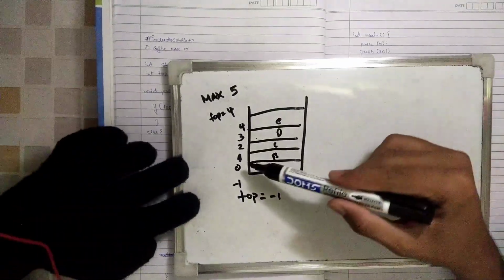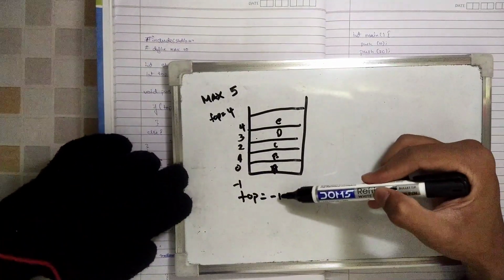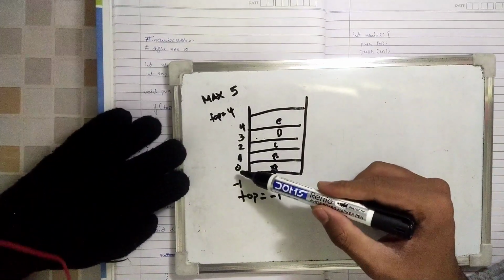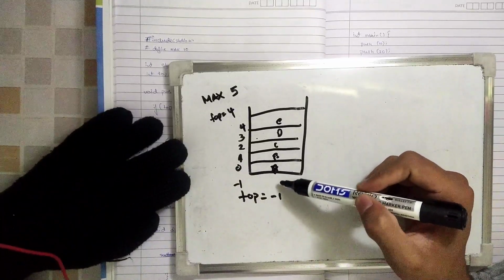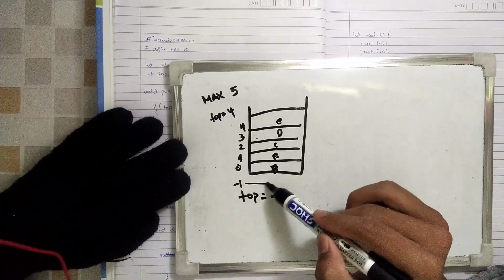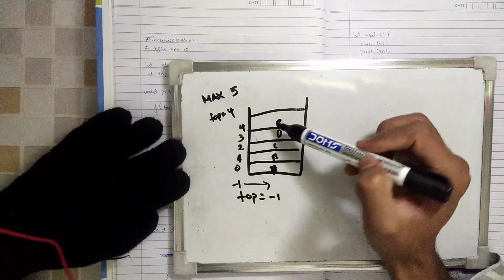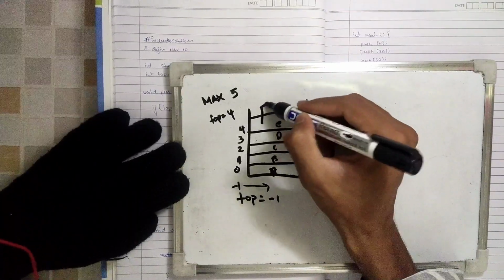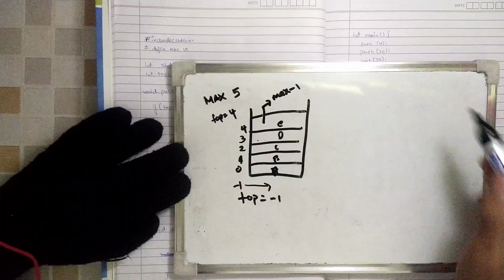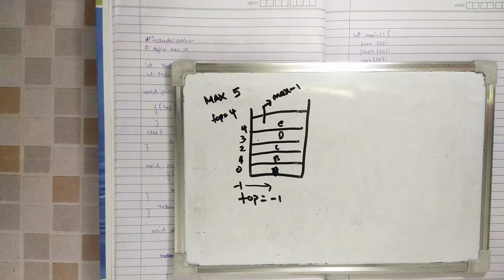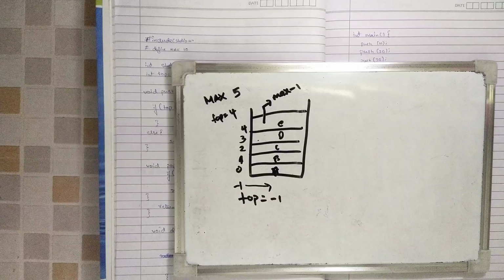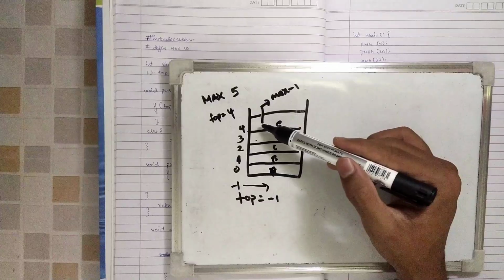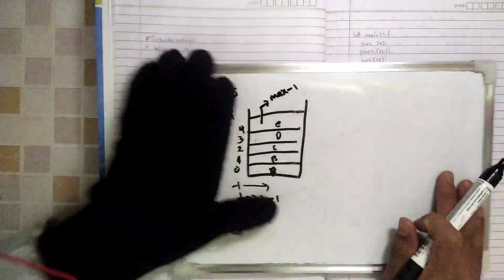Suppose we started from 1 2 3 4 5, then I would declare my top equals 1. You ignore that anyways. So if initially we start from 0, if my top is minus 1, it means my stack is empty, nothing is there, nothing is filled. After filling everything, all locations are filled. This location is nothing but the max minus 1 location. Always the topmost location of the stack is the max minus 1 location. So if my top is at this location, then my stack is full. Now I cannot insert anything. So the same thing happens.